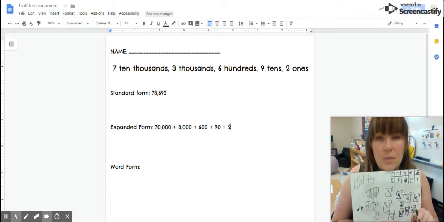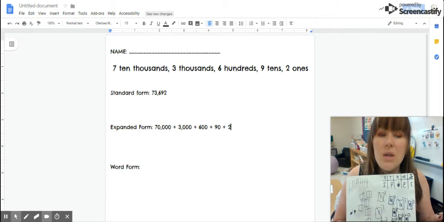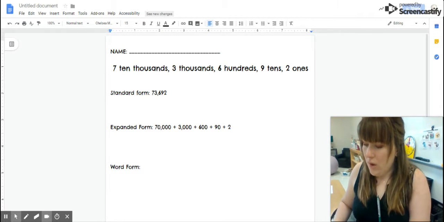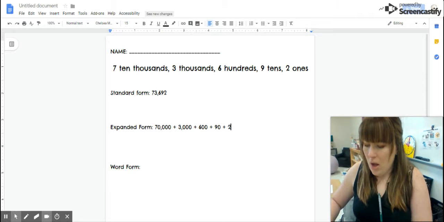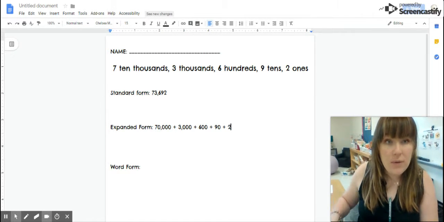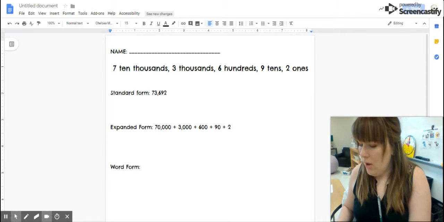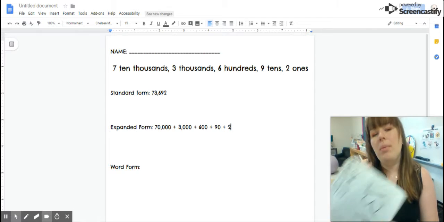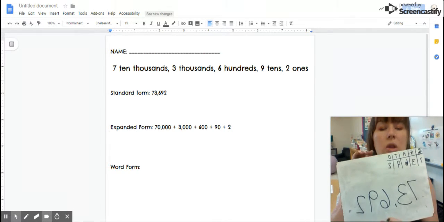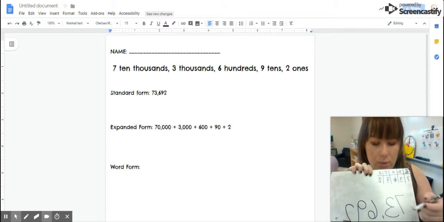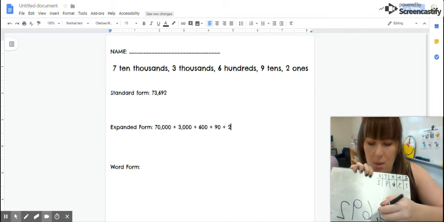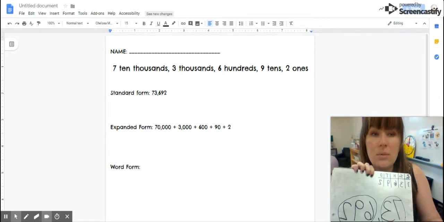Now when I'm ready to do written form, I'm just reading that number out loud and writing down what I hear. Written form is very, very easy if you read that number out loud to yourself, because you're trying to listen to what words you hear. So I'm going to rewrite my number, but I'm going to write it really big. I still have my place value chart up in case I need it. But when you read numbers, you want to read everything before the comma, read the comma, and then read everything after the comma. You kind of read them in chunks.